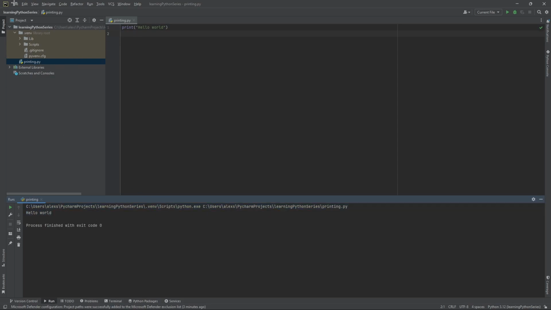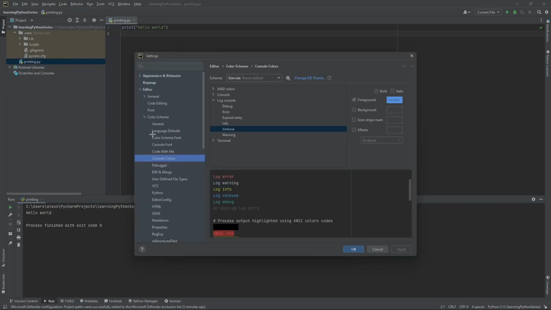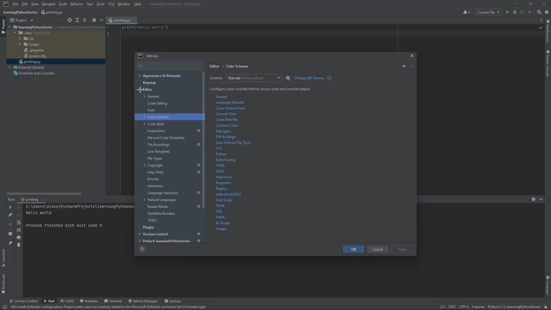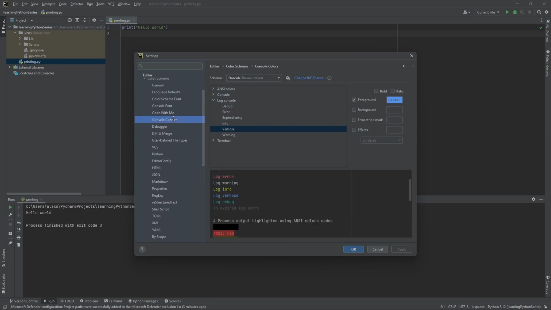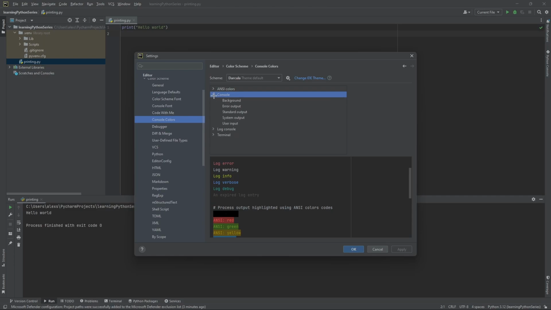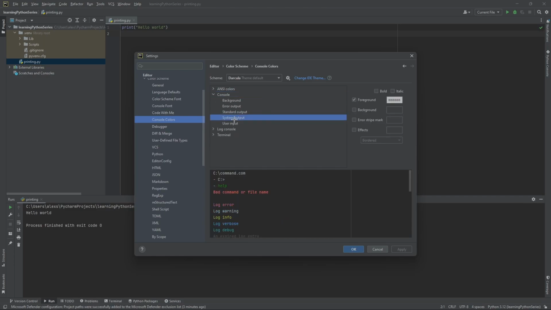So what you're going to do is go to file, settings, and then go to editor, and then color scheme. You want to go to console colors, and then console. System output is like the file location.